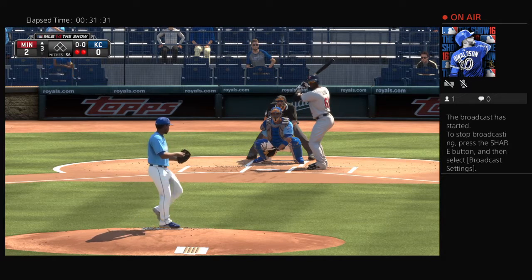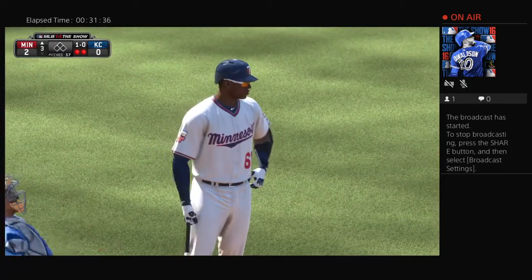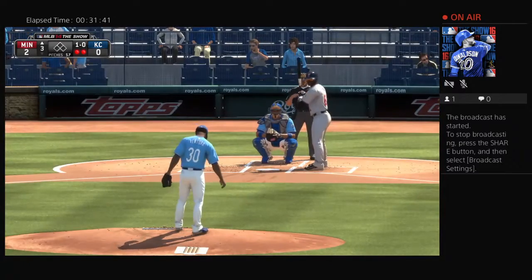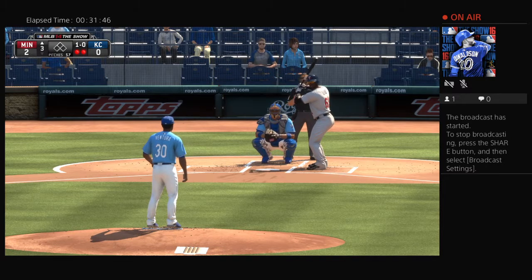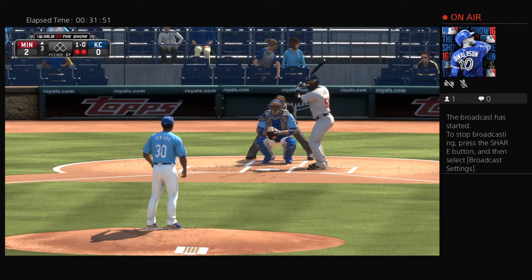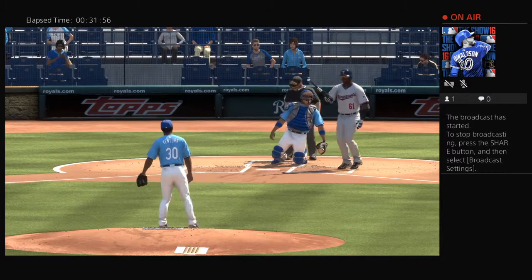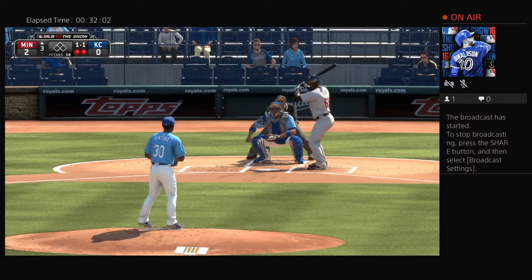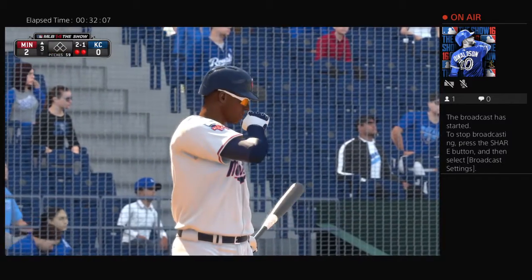First offering on the way. And that misses inside 1-0. I'll give him this. He's not intimidated up there. Well, that was inside. Close to triple digits. He didn't even flinch. Fouled straight back. And a changeup here, but that's taken low in the dirt for a ball.